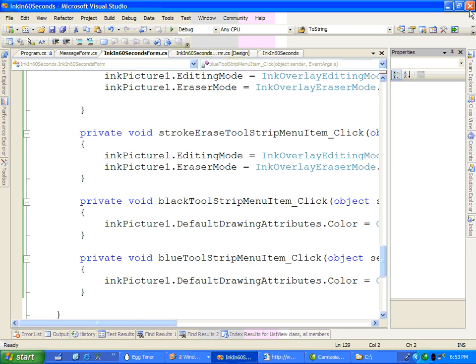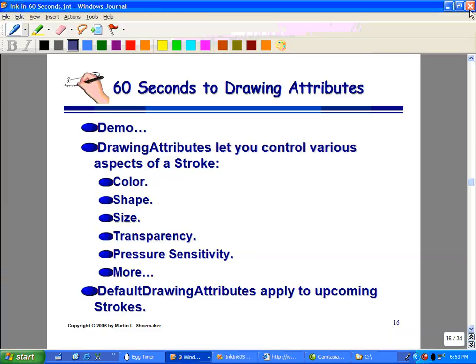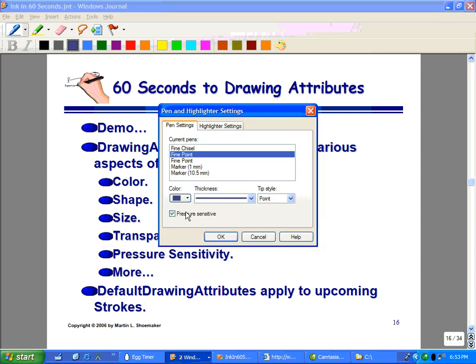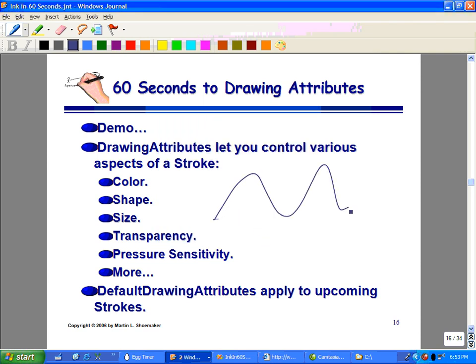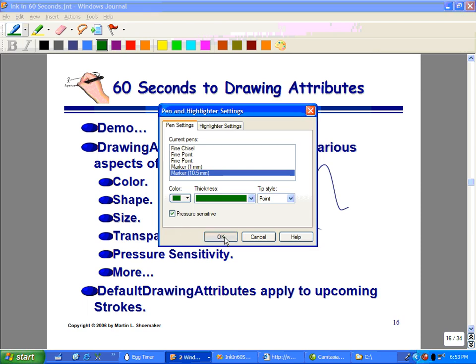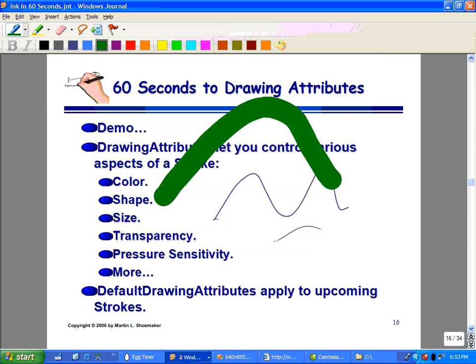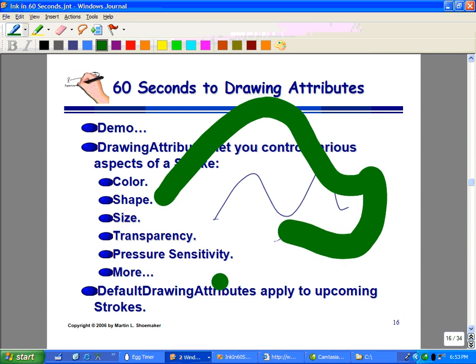You can have pressure sensitivity so that when you draw, for example, here, let me go to a custom pen. Customize my pen settings. Okay, it is pressure sensitive now. So if I press really hard, but it's such a small pen you can't really tell. So let's give ourselves a big fat pen and change my pen settings. Okay, it is pressure sensitive. So now if I draw very lightly, you see we get a very, very small stroke.